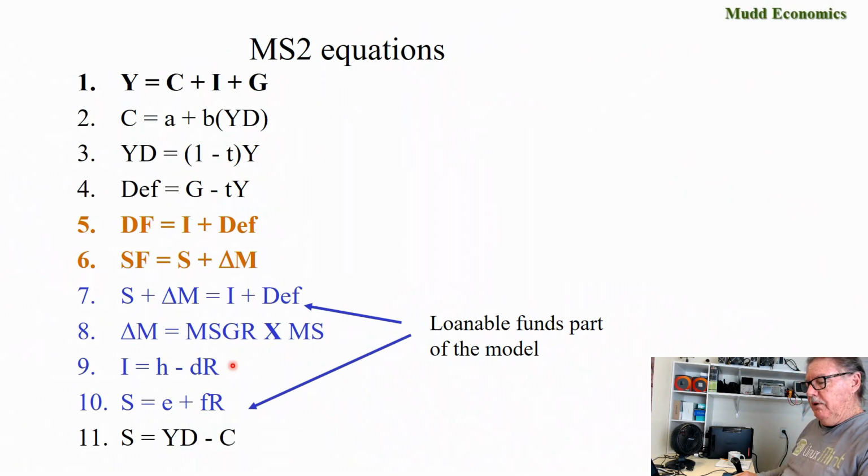And now we have our investment function, which I represent as having a negative slope in this way, linear in this model. And we have our savings function, which has a positive relationship. And we have at the bottom an accounting identity that must emerge as valid if we have built our model right. And that is that savings also, in addition to being solved as E plus FR, must also equal disposable income minus consumption. And the model is built such that that check, when performed, satisfies the condition.